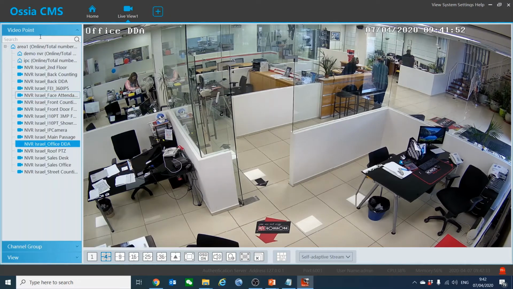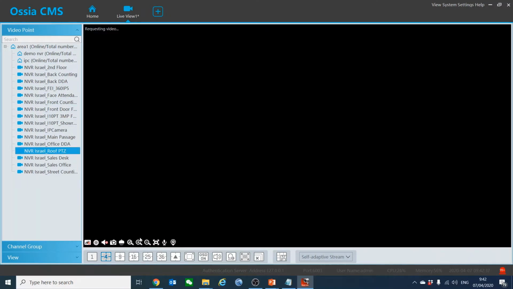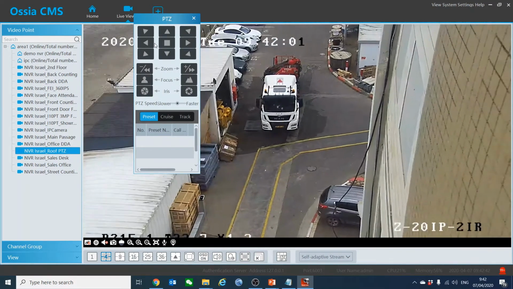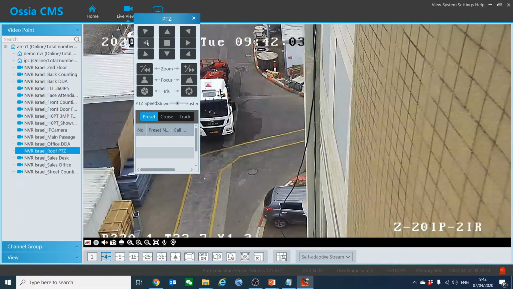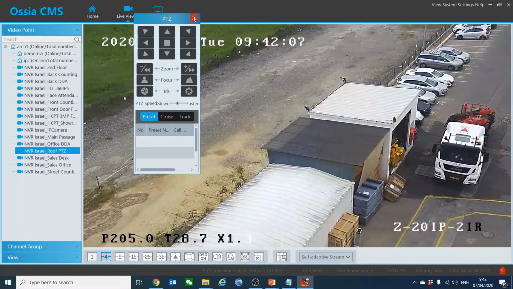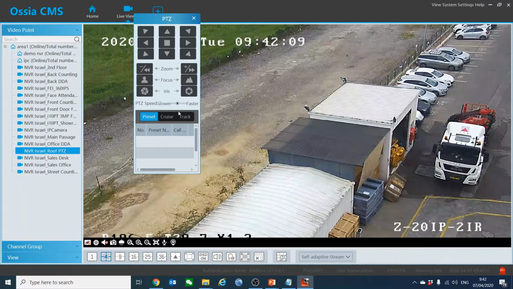So for the example, let's open up a PTZ really quick. Okay, that's a PTZ, and let's operate it. So you just press the button, and then you can play with it and move it directly or up or left and right and everything. Of course, we can create some presets and make the camera cruise.